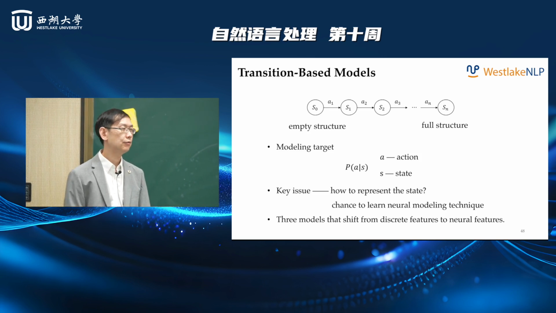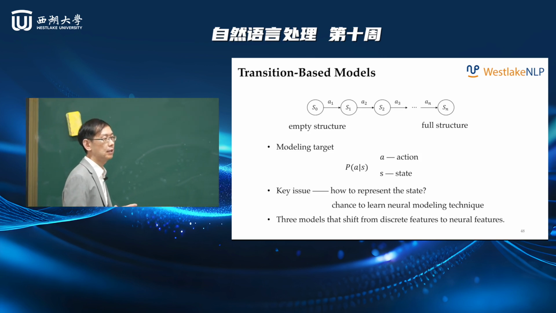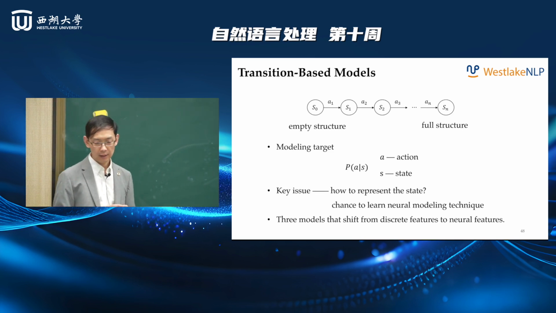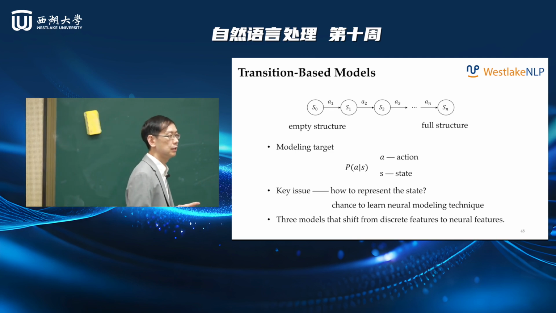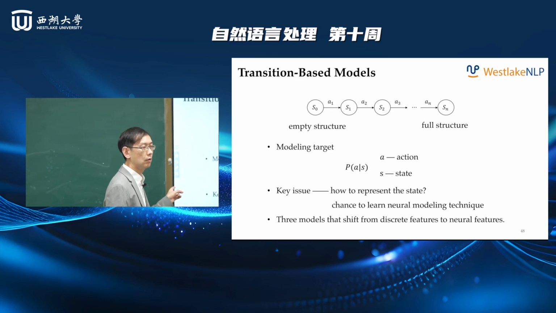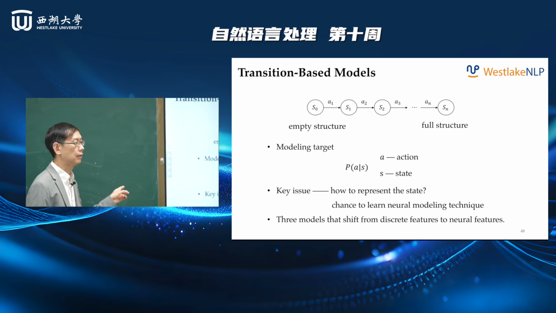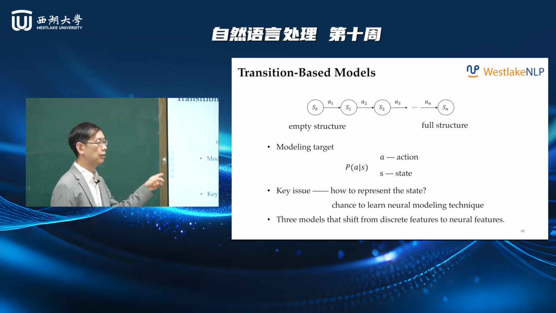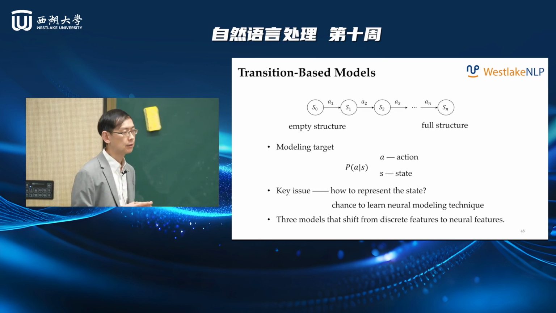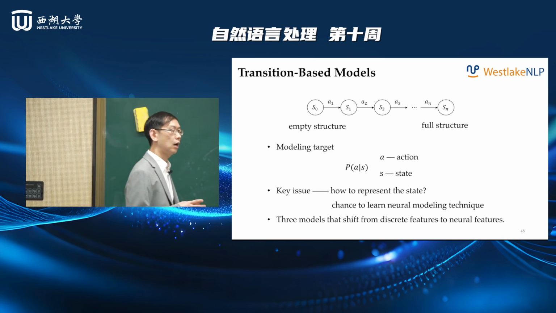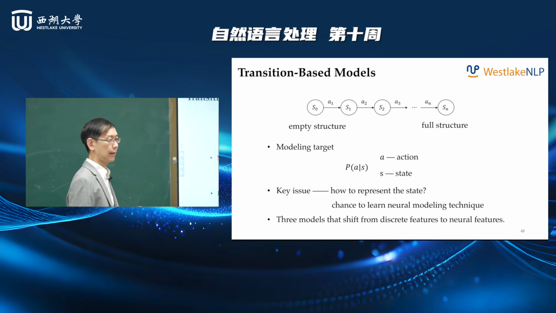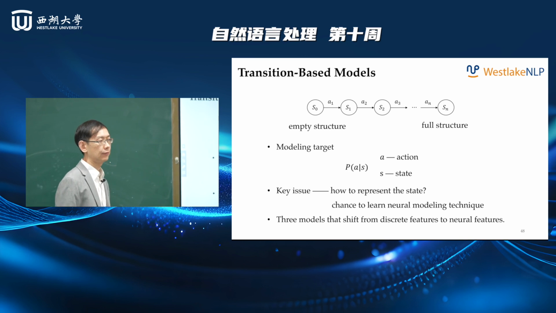You see, this process is different from graph-based parsing in the sense that I translated the graph structure into a set of actions. And so this is basically a decision process, a state transition process. I start with S0, which corresponds to an empty structure, and I apply one action after another until Sn, the final state. It turns out that for arc standard dependency parser, you need 2n-1 actions to finish parsing.